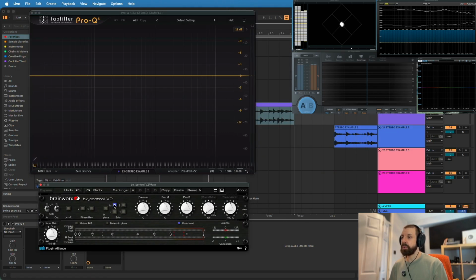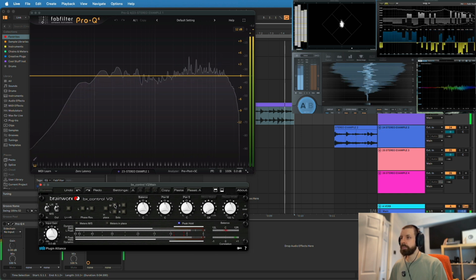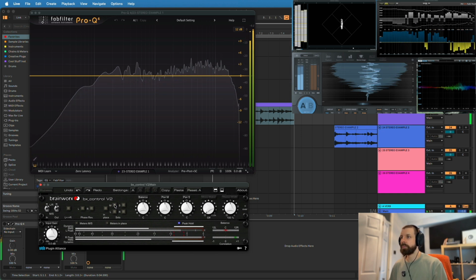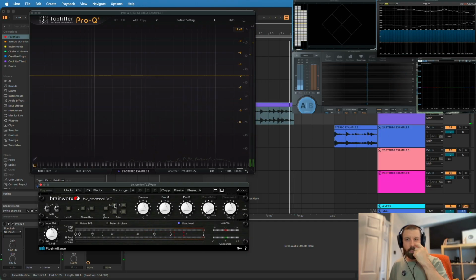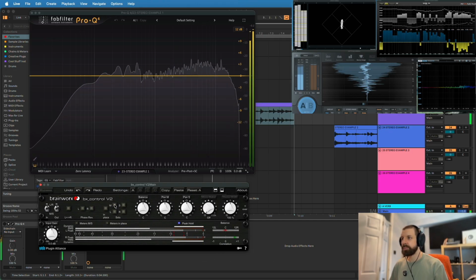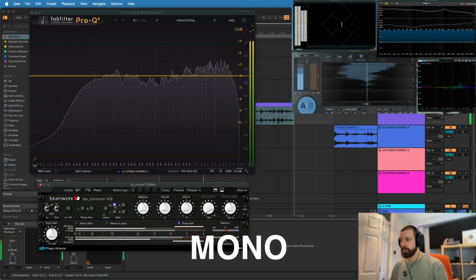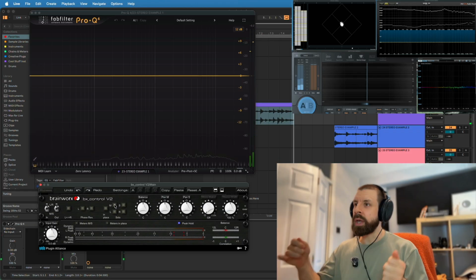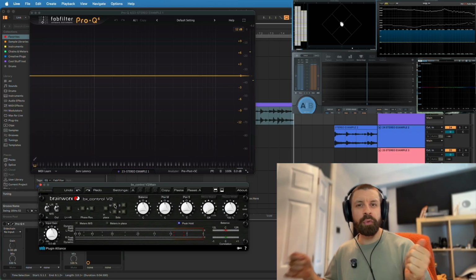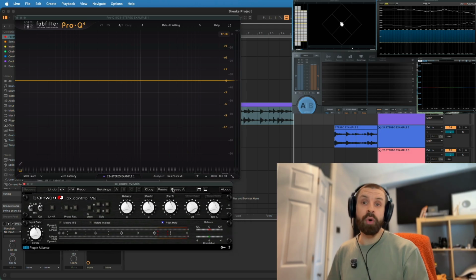So if I put this into mono, if you listen particularly to the rides, ping, ping, ping, like that on the ride. In stereo, we get a whole bunch of that beautiful ride coming through. But when I put it into mono, I don't get that same cool information.